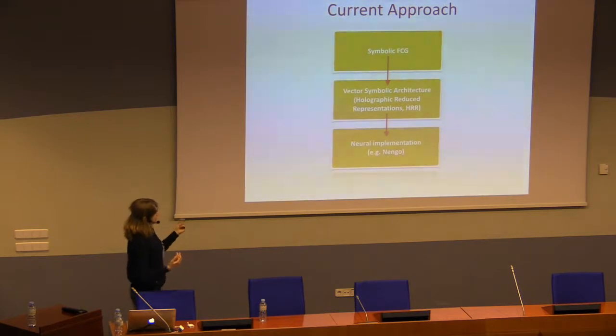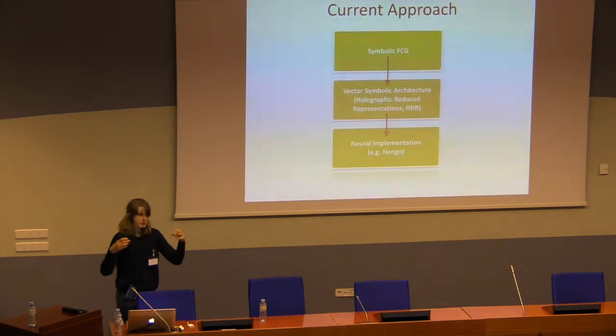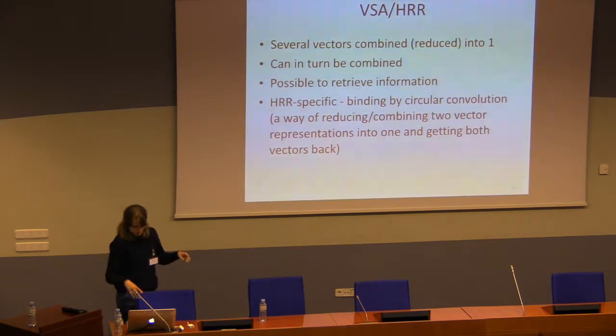For example, one we found is Nengo, which I won't talk too much about, but it's essentially an out-of-the-box solution that allows you to implement neural networks very quickly. So you can just drag out things and basically connect them with vectors, and then it can do the whole thing in neurons straight away. So it's quite a hands-on but very simple approach, and it's a final step. Okay. Now the VSA part, which is really what this presentation is about.